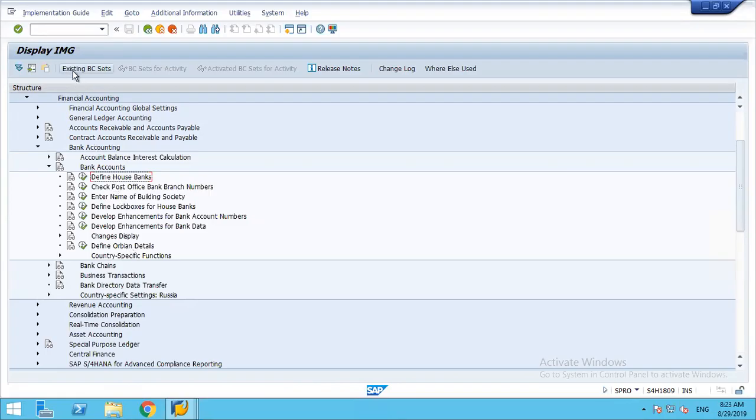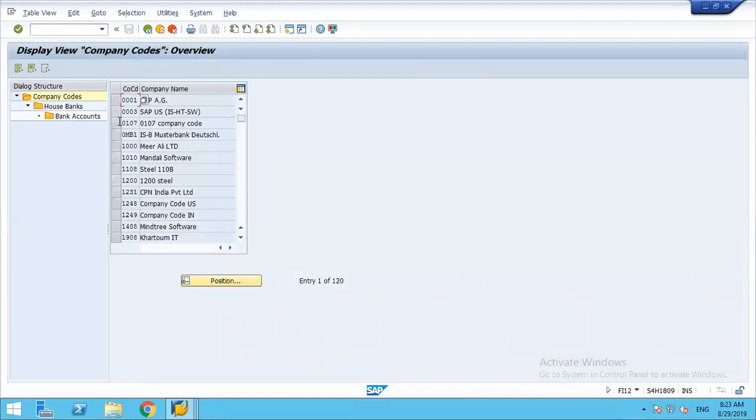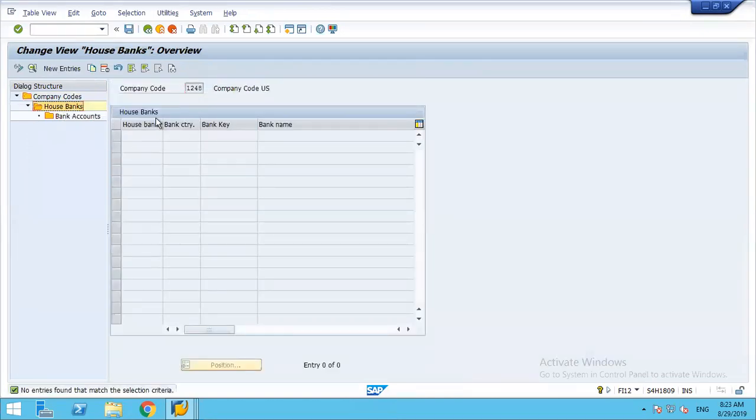The path for this is IMG, Financial Accounting, Bank Accounts, and Define House Banks. Just execute. Okay, so we have our company code here, 1248, and when I double click on house bank, I don't have any.